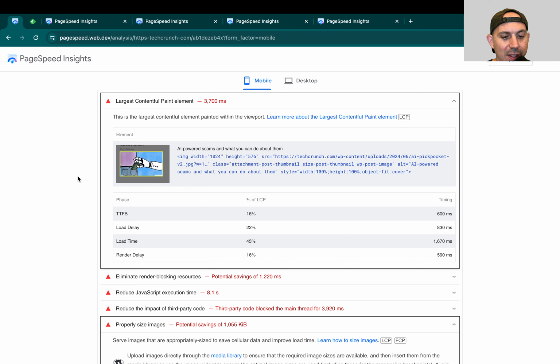That's number one. The second thing you can do is load it quicker by using preload. Preload is a simple tag in the HTML that says, hey, I want you to load it in the beginning when the HTML loads. Before you load anything, I want you to preload it in the beginning. If you do that, you can load the image much quicker, you'll get a smaller timing on this, and you'll get a higher score. Okay, so this is the first one, large contentful paint element, number one.